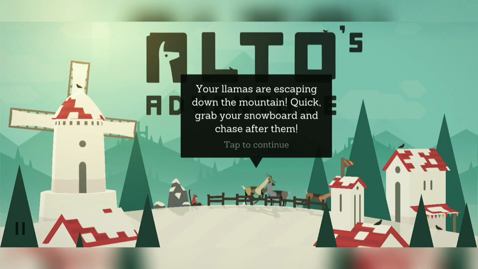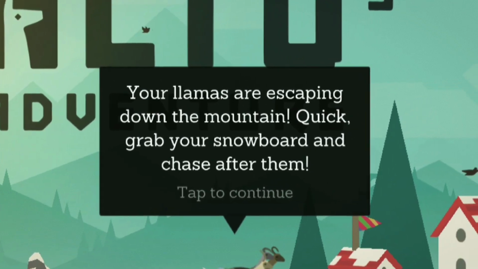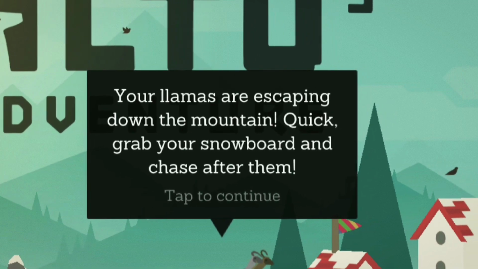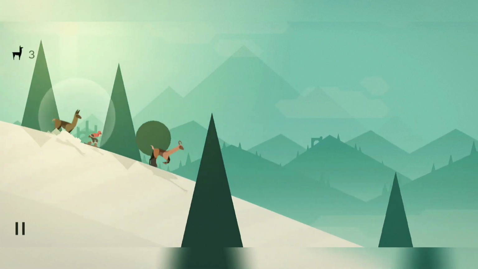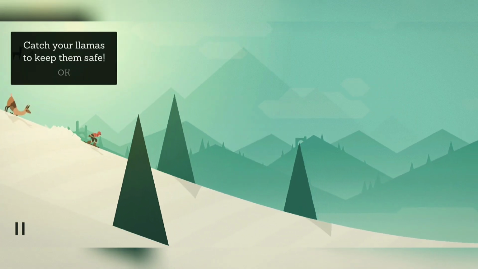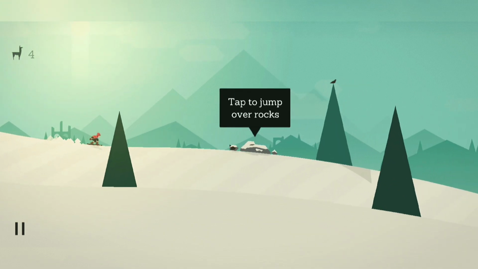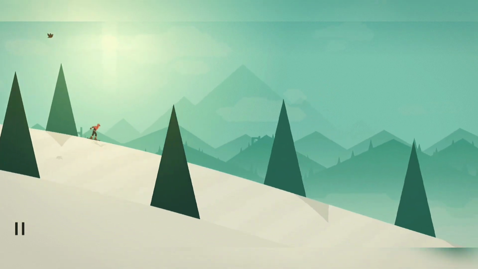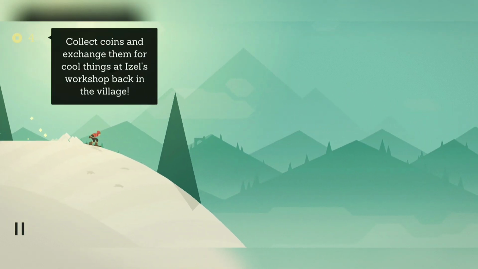Let's start this game. Your llamas are escaping down the mountain. Quick, grab your snowboard and chase after them. Okay. Oh my god. Where's he going? Catch your llamas to keep them safe. Okay. Oh, wow. Can I jump again? And the coin.